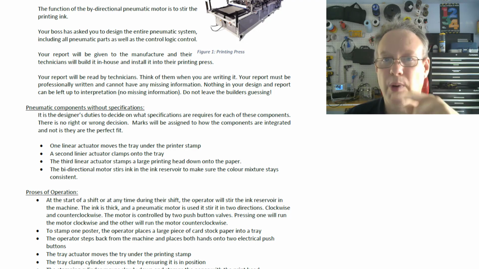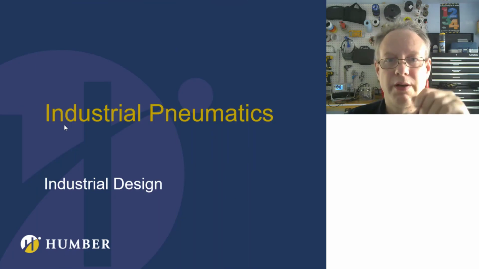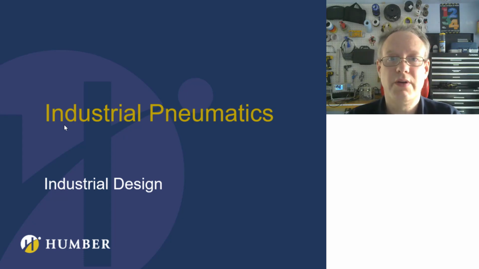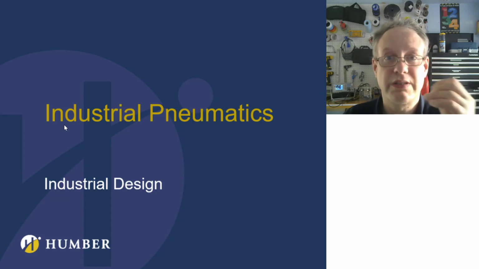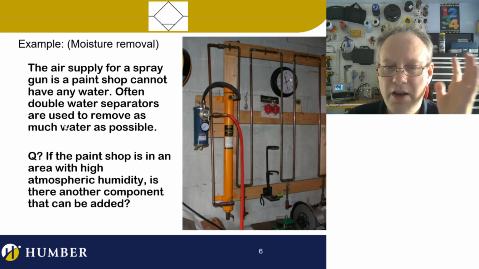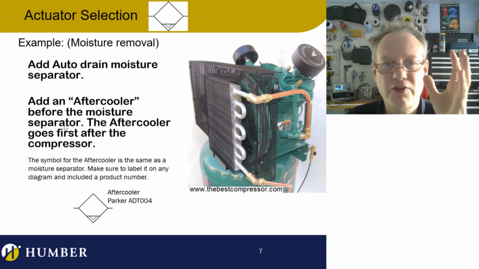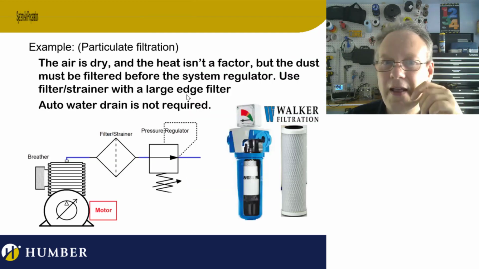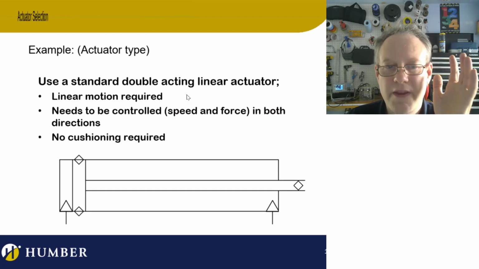You know what? I'm going to jump into a PowerPoint for a second. You can lean on this PowerPoint to help you choose and select the components that you want to put into your system. This PowerPoint was on industrial pneumatics, industrial design. You can go through these and look at, okay, what do I need to put in? Do I need to put filtration in? You certainly don't need an aftercooler. So, think about the different things.